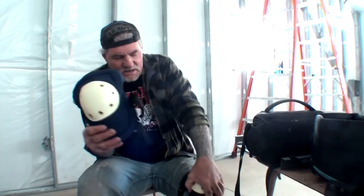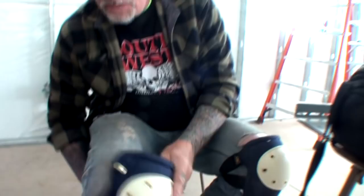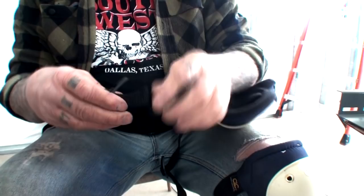So what we got here, we got a knee pad on my friend Pete's knee that's going to protect me. But now let me show you the correct way that you should put knee pads on. They'll never fall down. They'll always stay up. You don't have to worry about pulling them up, pushing them down, all this other stuff. When you put that knee pad on, you're going to adjust it to your knee, of course. Let's get down the road with this. It's getting a little bit boring. So you're going to adjust that to what you think fits.